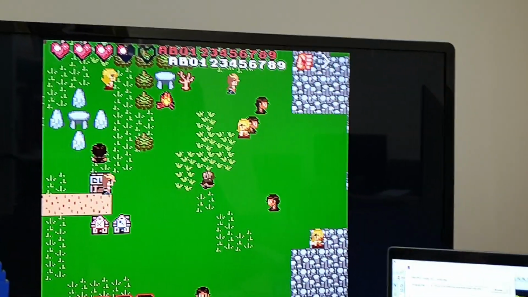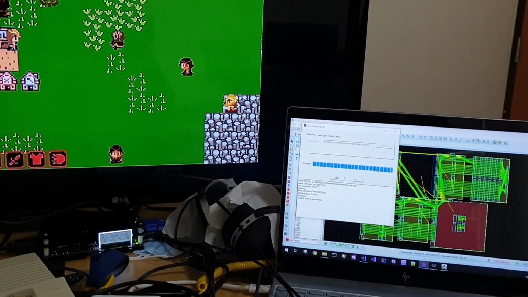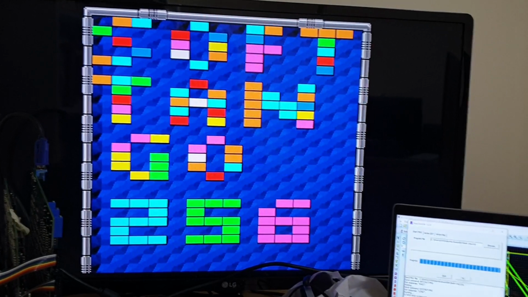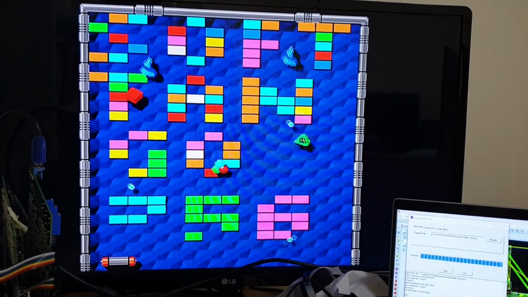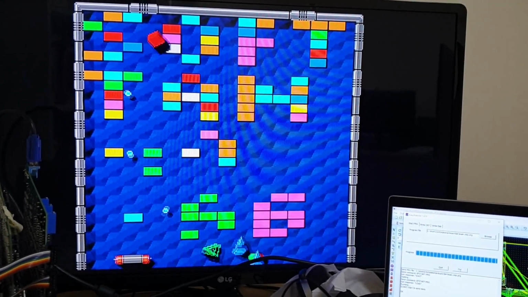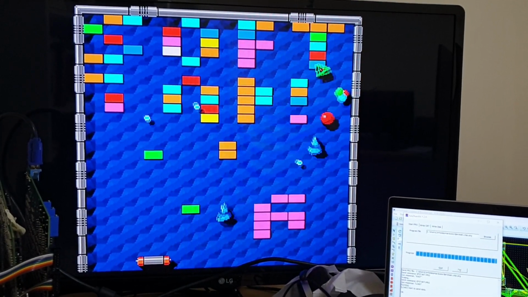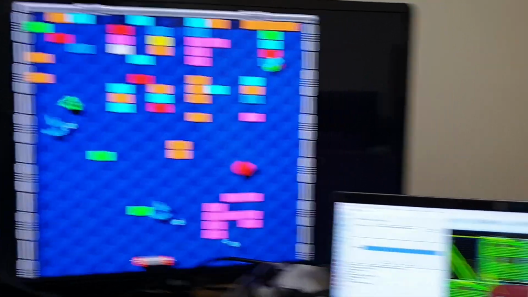And then if I run the same demo on the Commodore 64, here we go. You can see that quite nicely too. Press the fire button, there we go. I can move the bat around and the balls move around quite nicely. Everything seems to be working so far.